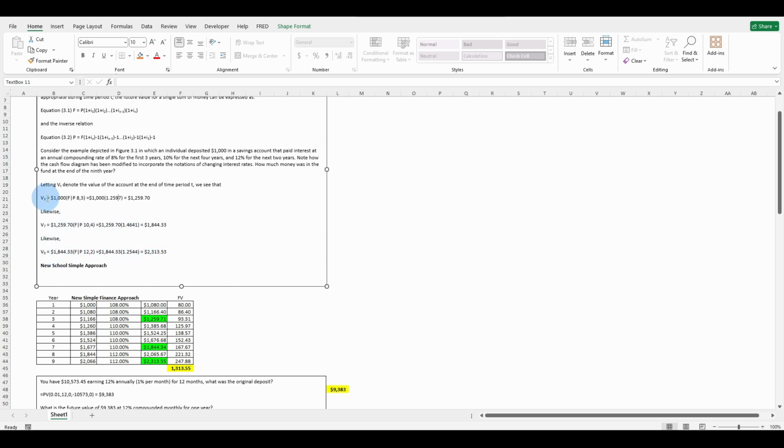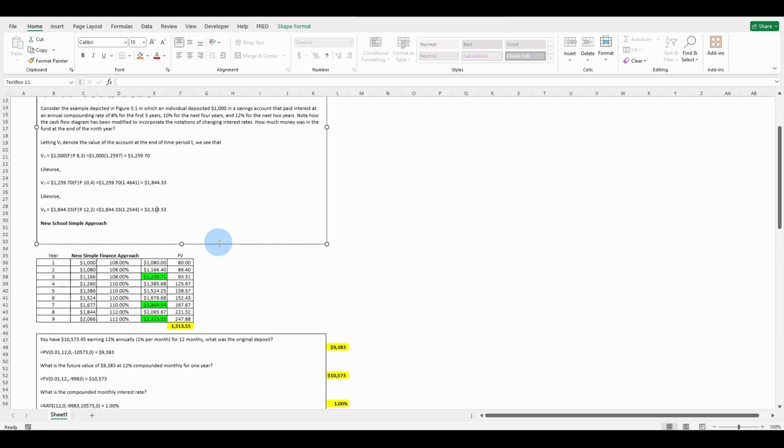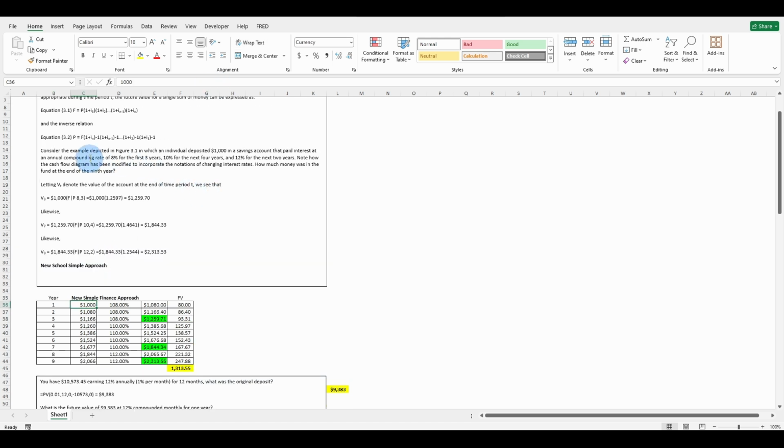So it looks like we have $1,000 for the first 3 years, and then we're going to have to take this $1,259, and we're going to have to change the rate, and then we have to change it again. You can see how incrementally we have to do this. Sort of a pain. So here we have this new approach. Well, I personally like to make a map, and I like to try to decipher this information and put it so I can visually see what's going on.